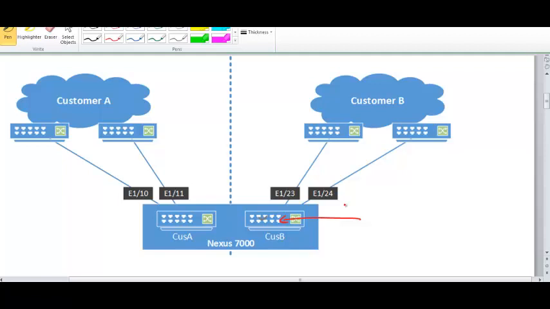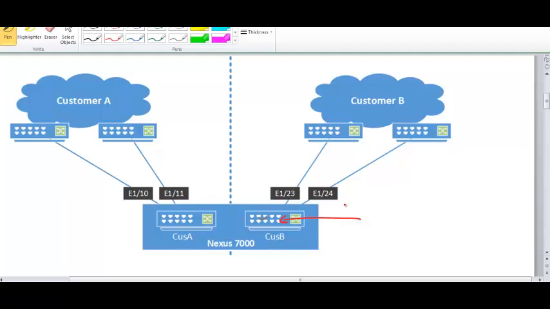If you have logged in as customer B, you cannot create another VDC. But if you have logged in as a member of the admin VDC, then you can create, if you are a super user. We'll talk about the user roles later. We have supervisor role, super user role, read only supervisor. Later we'll talk.